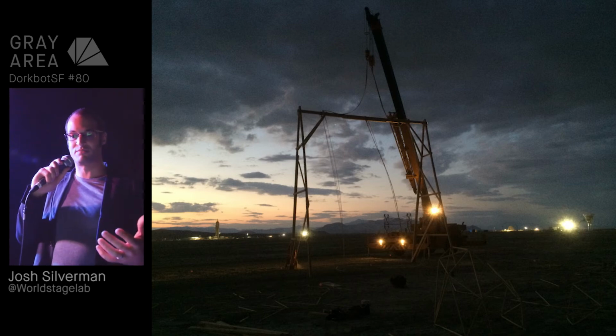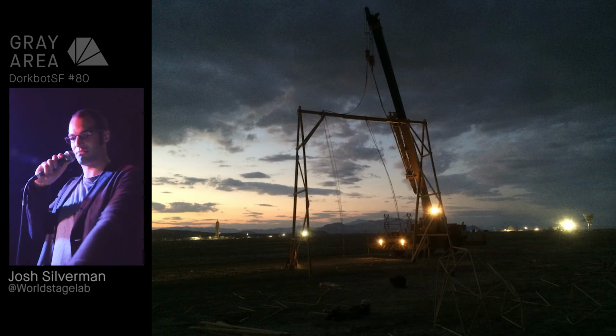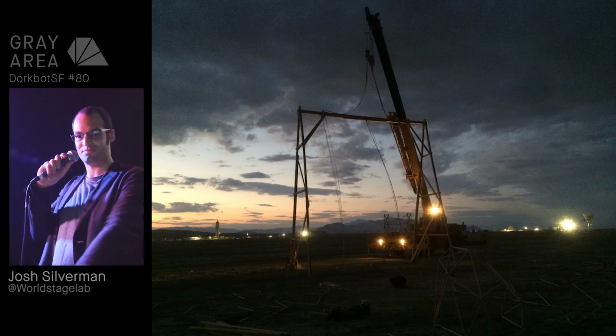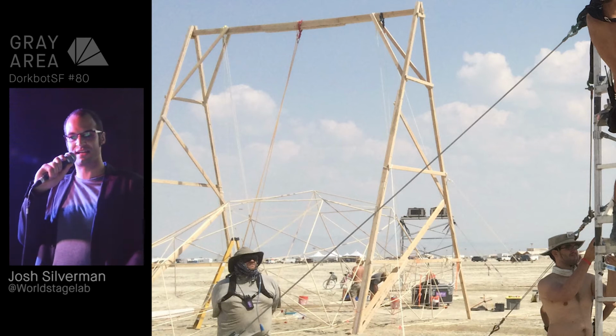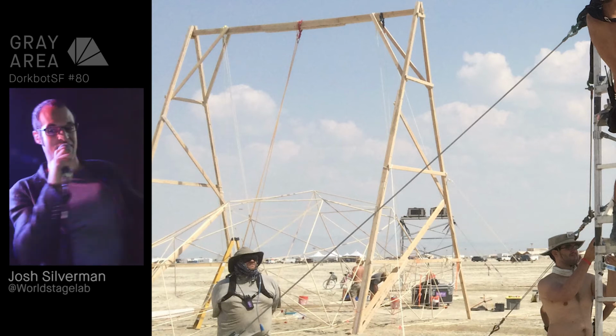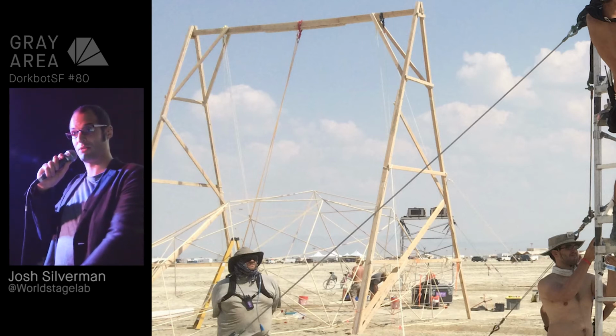They reinforced it with some donated lumber. Thank you, Costume Cult, for your donated lumber. And they lifted it by crane at night. Then they began construction of the skeleton. As you can see, that's the top of the skull. But about a quarter of the way in, they began to run into problems.